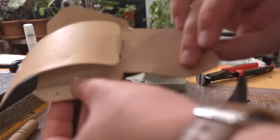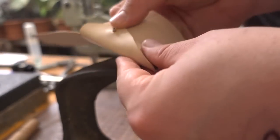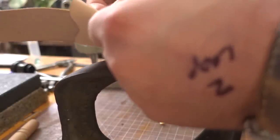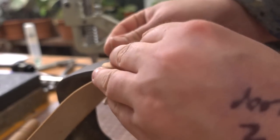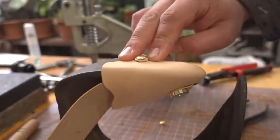So this is how we're going to put this together, part two. We're going to put our rivet through the pocket right there first. Then we're going to put it through this hole here, like that. Then we're going to add our washer. Then we're going to add our rivet top. And when you clip them and you round them, you've got to wiggle them in a little bit differently, obviously. There we go. Perfect. Then we're going to go onto our shoehorn like this. And remember, we want to push out like this because these were trying to stick out. So I'm going to do this the same way I did it last time.